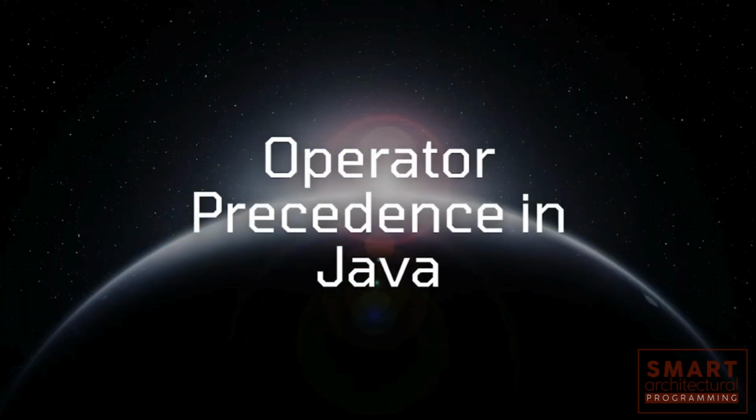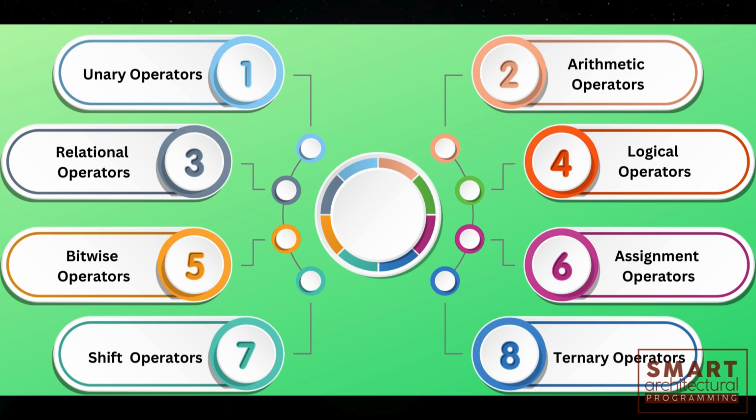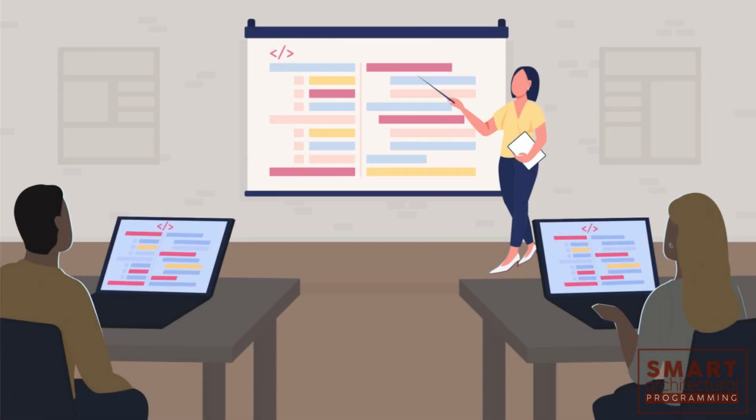Again, one of the fundamental building blocks of Java, if you're trying to learn Java, is operator precedence in Java, right? So, basically, if you're learning Java, you've probably come across different types of operators. Rather, if you're learning any programming language, you come across these operators. We've discussed them in the previous video as well, including arithmetic, logical, relational, and other sorts of operators. But the question is, what happens when you mix all of them in a single expression? That's the question, right? And that's where operator precedence comes in. It helps us understand exactly how Java would deal with multiple operators in the same expression, right?